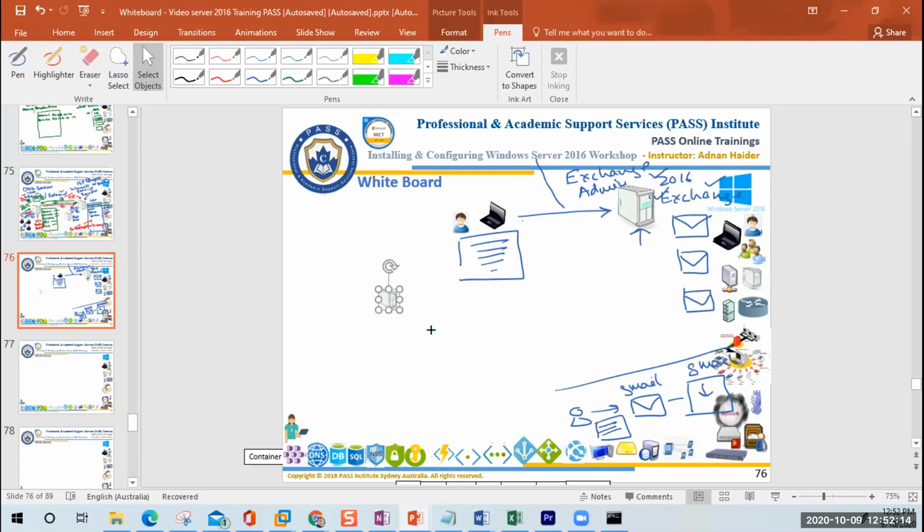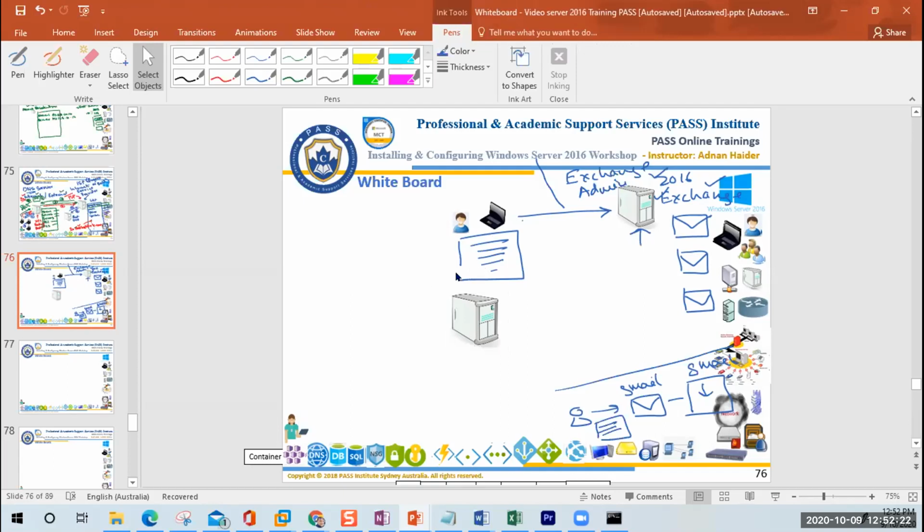You're not trying to access any website. I mean, why do you need a name resolution for Exchange server? Guys, we need a name resolution for Exchange server. So what happens is in the DNS, we know that it has a list.